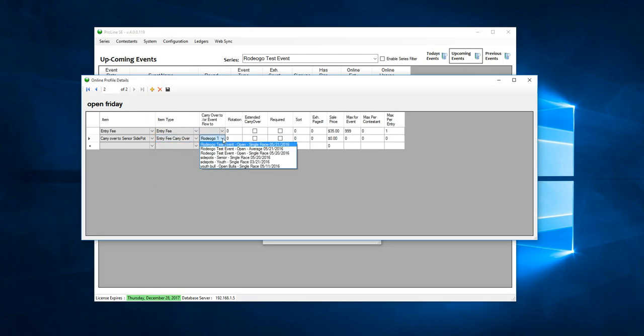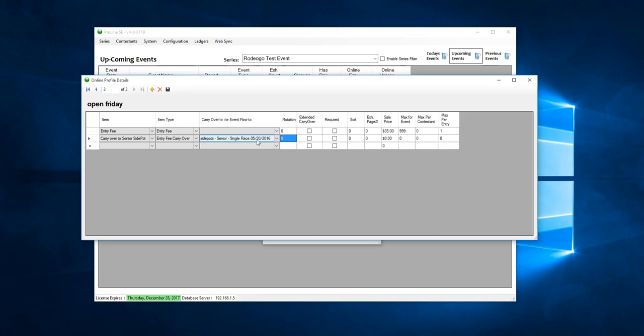Now I have to tell it what event I want it to carry over from. It's going to carry over from that Friday Open to somewhere. So where I want it to is that senior pot set on that 20th. I want this one to carry, since I'm going from the Friday Open to this side pot on the same day, then I'm going to tell it that's where I want you to carry it. I don't have to worry about extending because this is not an extension of the first go, second go scenario. I don't have to tell the sort, and I can say, okay, I want to charge $25 for that. You can sell the exact same amount. And again, you don't have to fill out those last two fields. It'll automatically set them when I save it.